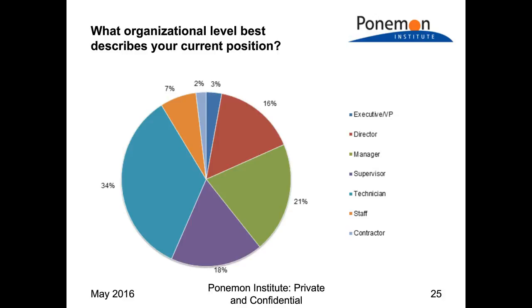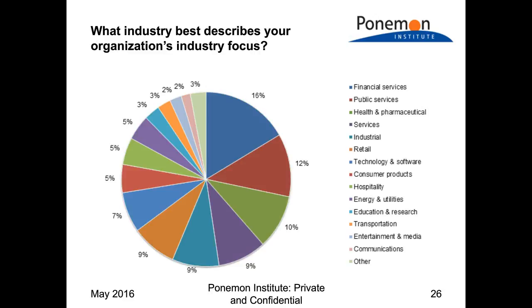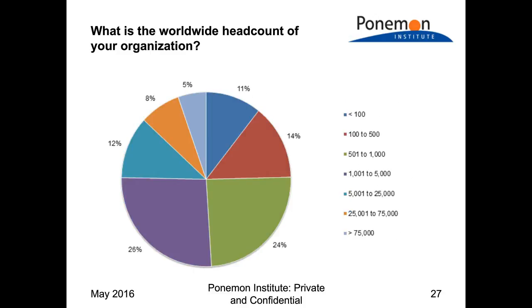Now, the question about industry. I love this question because I love studies that cut across industry, but unfortunately, if you do that and you don't stratify, you end up with very small slices of the pie, which make it very difficult to do a complete carve-out by industry. And in terms of organizational headcount, we have mostly larger size companies, but by design we wanted the full range, from really small mom and pop size companies to very large companies. And that's what we see here.